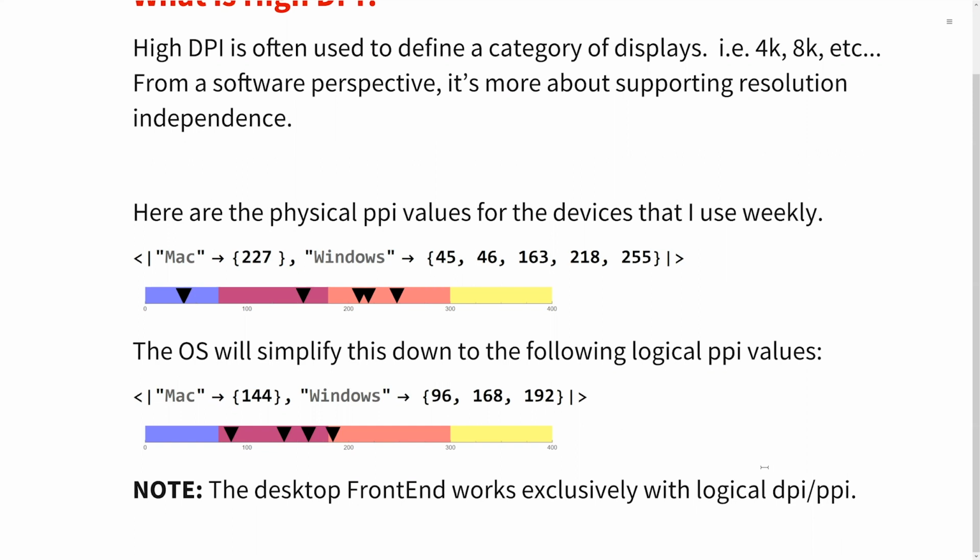And it's important to know that the desktop front end works exclusively in logical DPI. There's reasoning for that, and it's tweaked. It simplifies matters in a lot of ways, but it also means that if you say, well, I told it that I want it to be 2 inches and I took my ruler up and it's not 2 inches, I always have to ask the question, well, what are your settings? Because you can drastically alter that relationship.